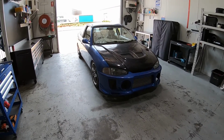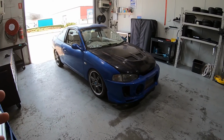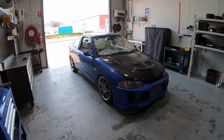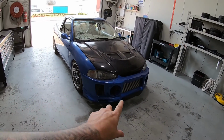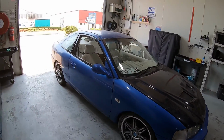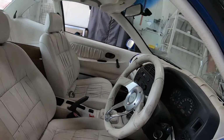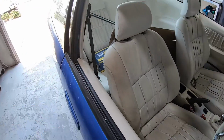Now what you're looking at is a 99 CX Lancer. From the research I've been doing, it possibly is called a Mirage in the US, but in Australia it's called a Lancer. And obviously this thing is spec'd out. Look at the bumpers, an Evo 5 bumper. It's got a fiberglass vented bonnet, some cool little wheels, and the interior is balls out 2000. Full white leather, which is absolutely filthy.